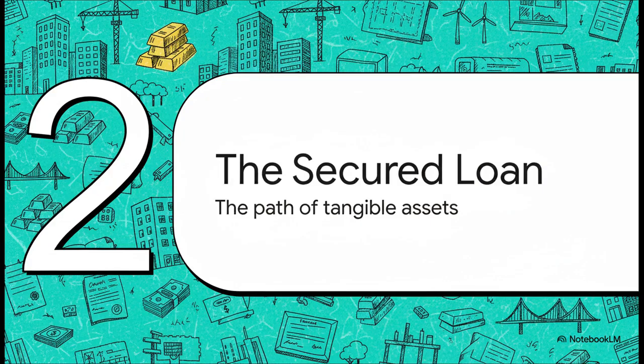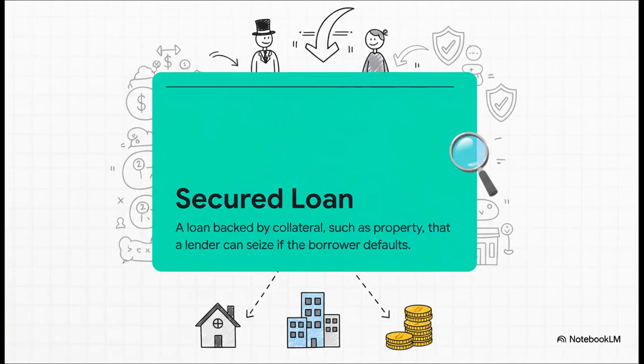Okay, so let's get into our first option and see exactly how it works. This is the path that's built on a foundation of tangible assets, things you can actually see and touch that act as a guarantee. The idea here is actually pretty simple, but it's powerful. You're basically telling the lender, look, I'm borrowing this money, and to prove I'm good for it, I'm backing it up with something valuable I already own, like my house. This takes a huge amount of risk off the table for the lender.